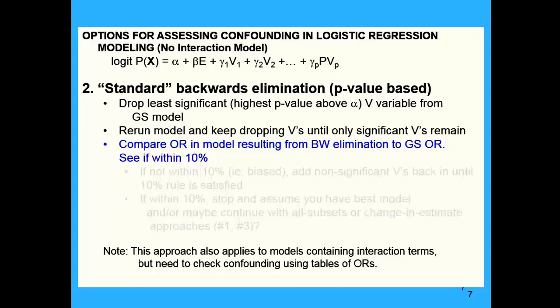But you could argue that this backward elimination, in a way, is sort of looking at precision first before it's looking at confounding. It's not looking at it directly. So you can always look at it directly by getting the confidence interval. So that's that approach. Okay, you got the idea, and I've already now said it the second time.